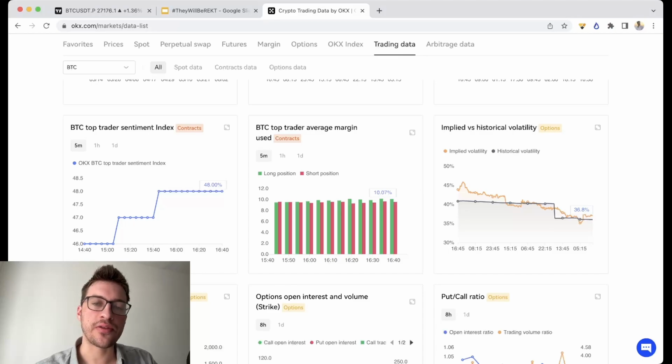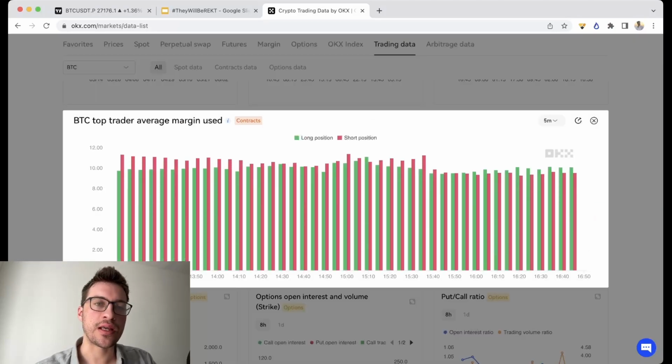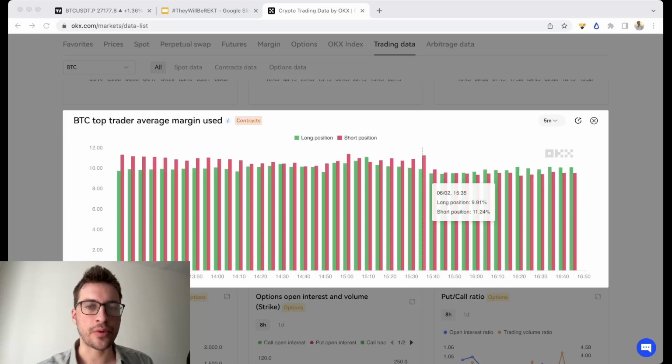And if we go here and click this icon, we can get all this data here that I prepared. Now, what this is basically showing you guys, let me just hover over 8%. I'm going to show you guys a bit of this, and then we're going to implement it. When it says long position percent of margin or short position percent of margin, basically what that's saying is what percent of these traders' futures accounts are being used at risk. Okay? For those that don't know, margin is the amount of money you have at risk. If you have, let's say, 20% margin at risk, that's a lot, but that's just kind of how it works.